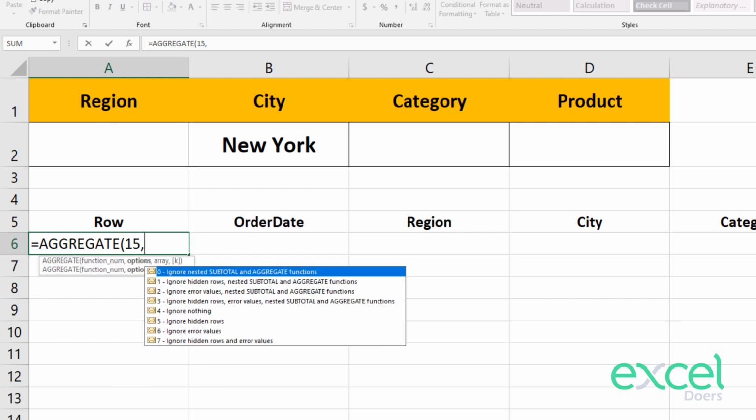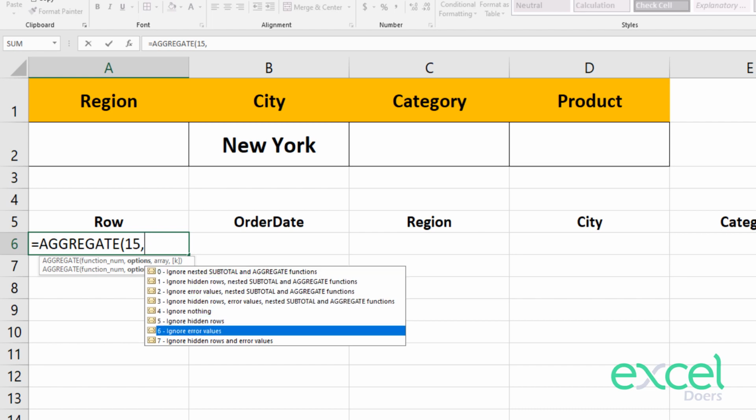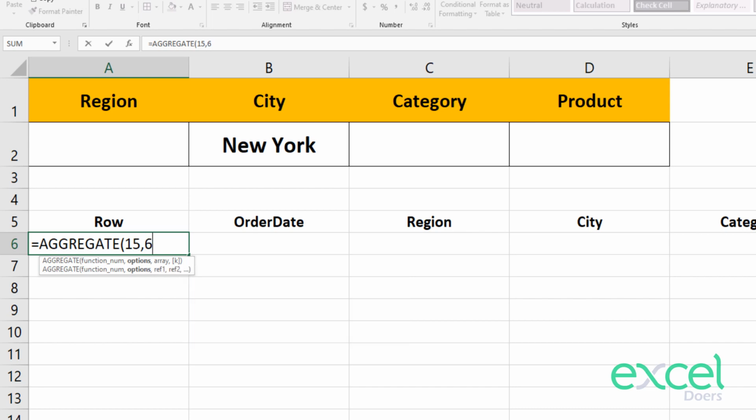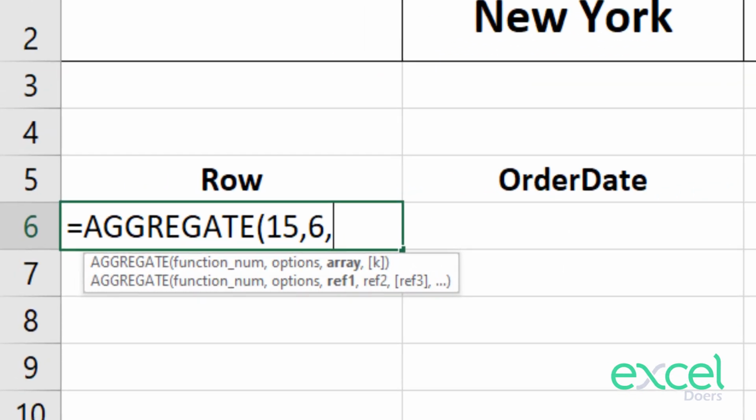Then it is asking which options I should follow. I need to ignore all the error values, which is option number 6. So you press 6 here, then press comma. Now it is asking for the array.